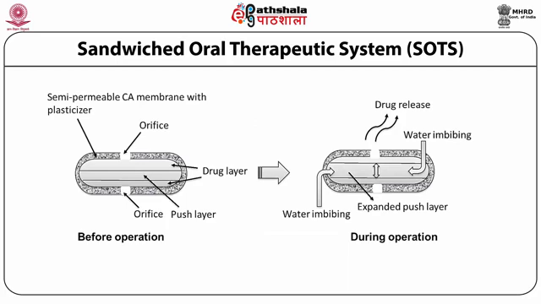So this is the basic structural diagram indicating before operation and after oral intake how it works. You can see before operation there are two orifices, and then a semi-permeable membrane with plasticizer for other benefits. Two separate drug layers are there. Definitely there will be two orifices for both layers, and then in the middle there is a push layer, which is the polymeric layer. When water goes in, this push layer of polymer starts swelling. When the polymers swell, the dissolved drug in both the layers comes out from both the orifices. This is how it works.